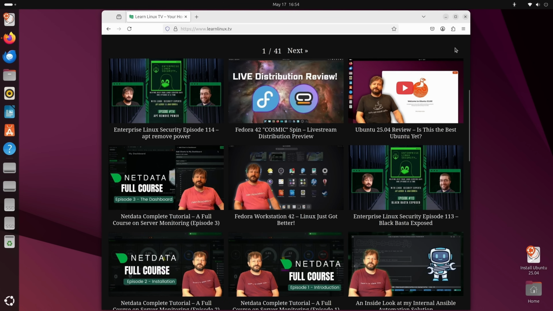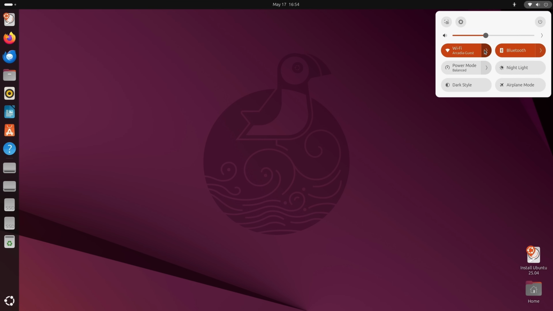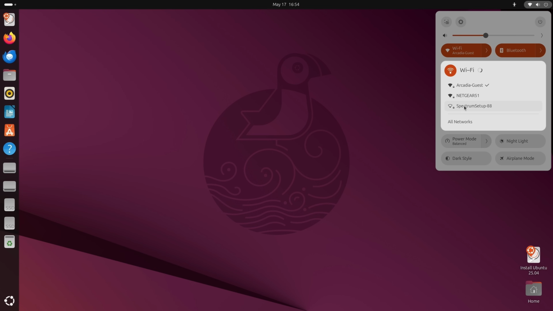Now the thing is though, we definitely don't want to install Ubuntu at all unless our hardware works. Sometimes I see people in forums that have installed Ubuntu and something's not working. You should definitely know what's working and what's not working before you install it. If for some reason something isn't working, for example, you're not able to connect to Wi-Fi, and a really common symptom of that is you might not have any networks listed here at all, even though you know for sure that you have some in your area.